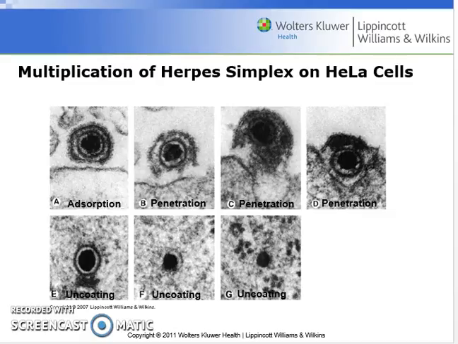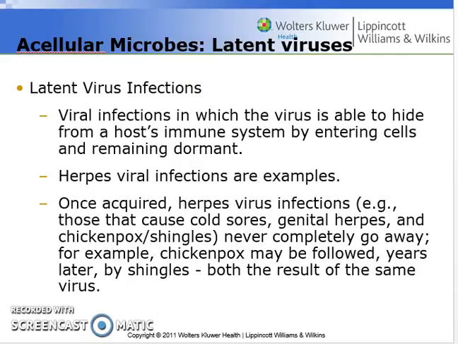This is a mechanism by which some viruses integrate themselves into a host cell, because remember, viruses are parasitic. But when viruses integrate themselves in a host cell, they sometimes can just lay latent and really not impact the cell at all. So there are a number of viruses that are considered to be latent virus infections. A virus is considered latent if it is able to hide itself and evade the immune system of a host. It does this by simply remaining dormant once it's entered a host cell.